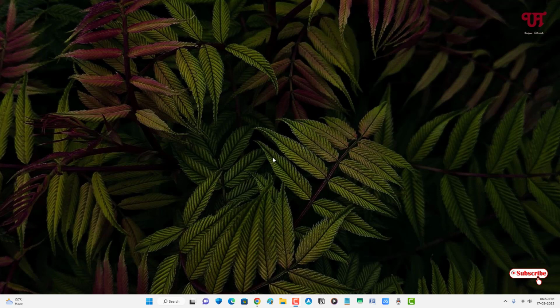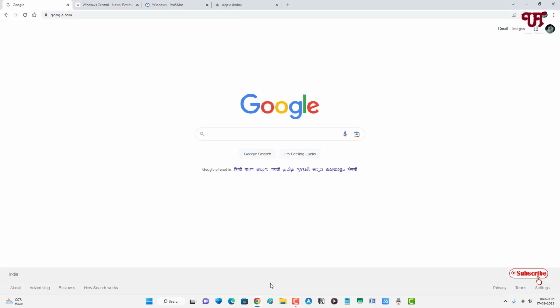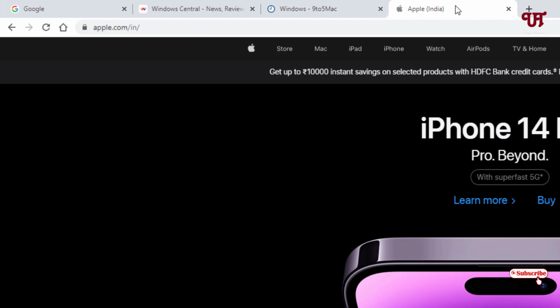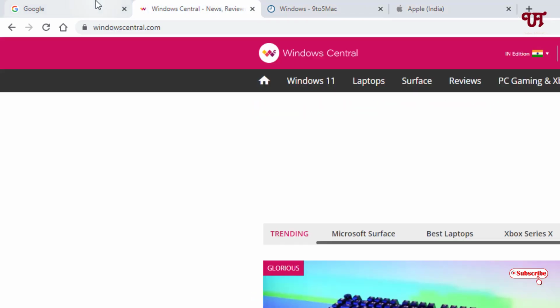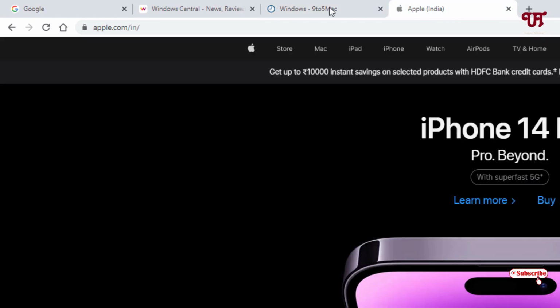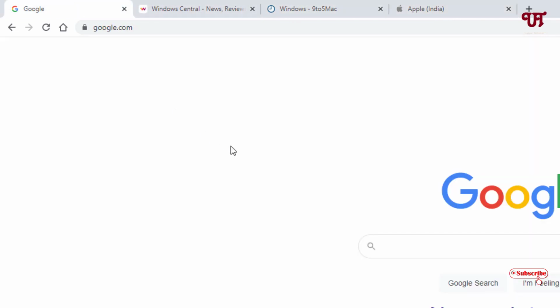Firstly, in my case I will open a Chrome web browser. You can use any web browser. You can see I've opened different tabs, right? Here we are not going to use a computer mouse. Right now I'm using a computer mouse, and it's very easy using a mouse. But using a computer keyboard, how can you choose from one tab to another one by one?